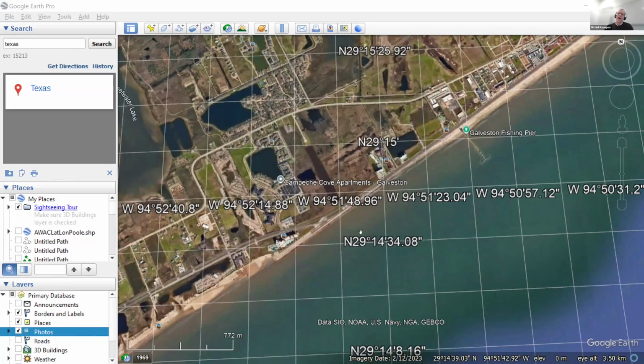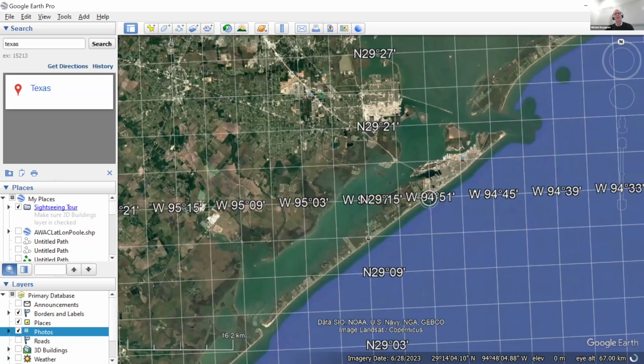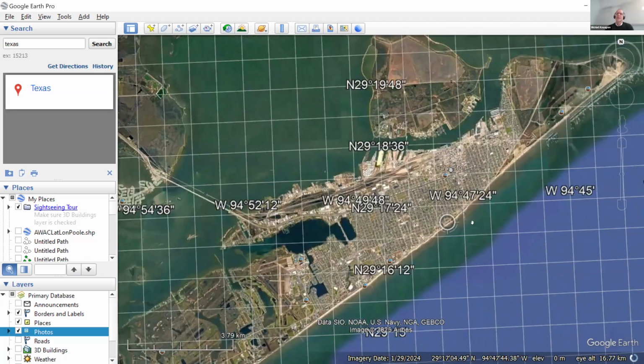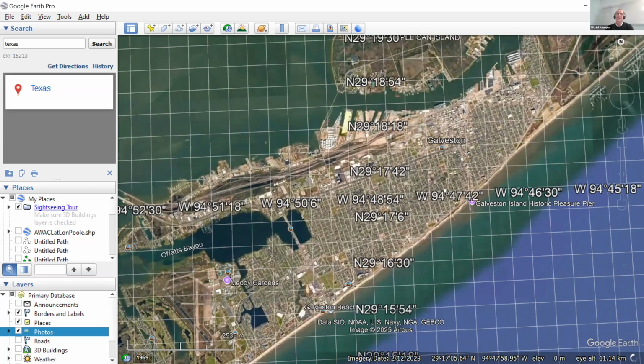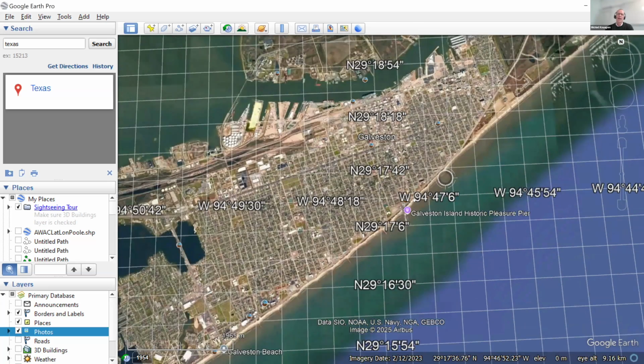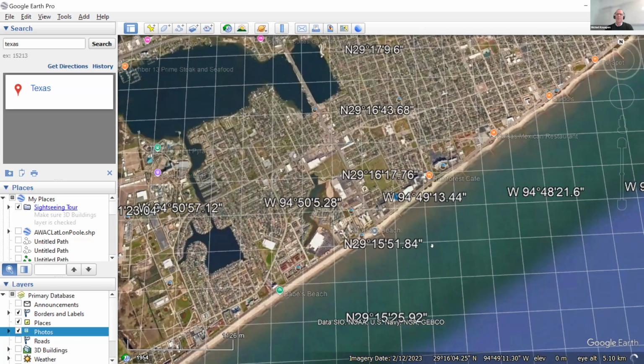Let's see, how can I explain that best? So, there are a couple of... If I zoom out a bit, you can see where I am. We're in Houston. Offshore of Houston is Galveston, where basically there's a small town on the shoreline. So there's a seawall there, and there are some groins.